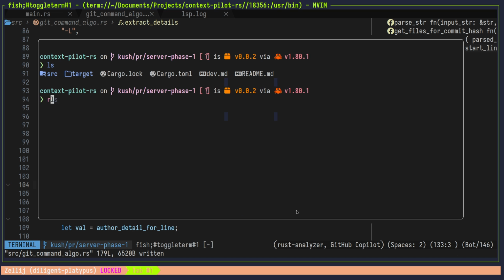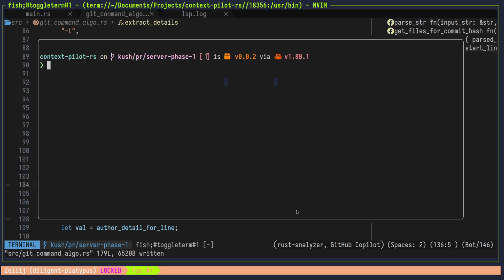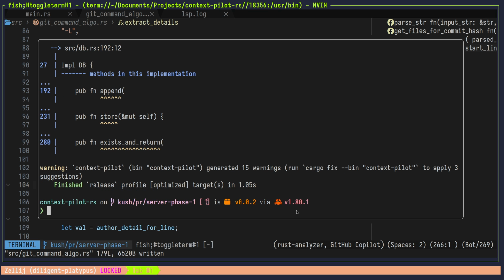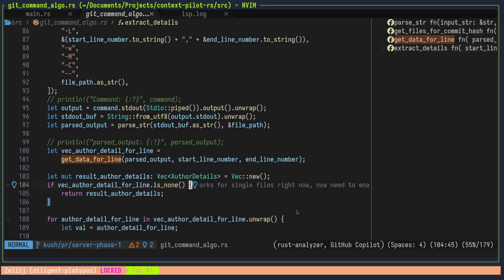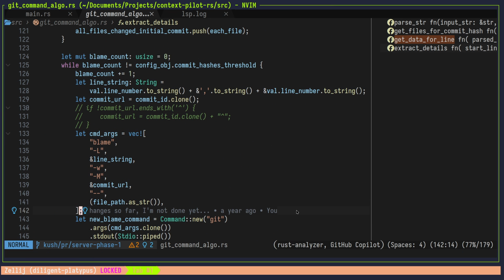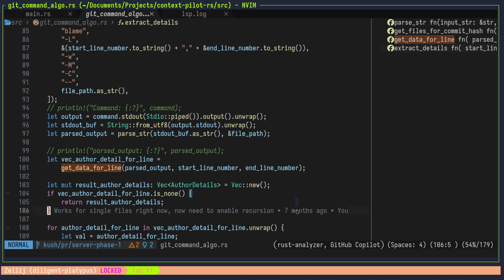I will just make sure that I refresh everything. Let's build it again. We are just carrying on from the last time. Okay, so the build is successful. We are in the release build. I don't think I need to worry about release or debug right now. It doesn't matter about the size of the binary and where we are at right now.